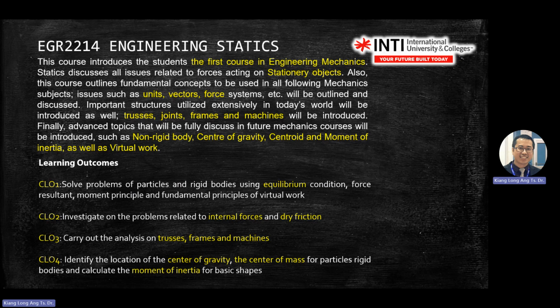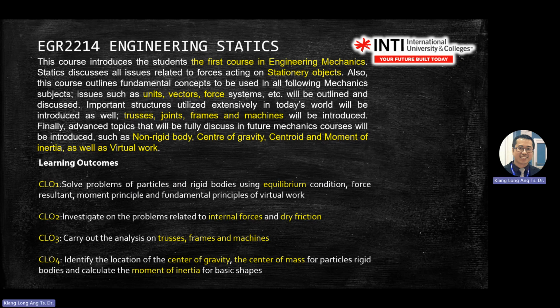Okay, so CLO4 is you look at center of gravity and center of mass. In this module, try not to confuse between center of gravity and center of mass. One is CG, one is CM. In your secondary school level, you assume these two are the same, at the same location. But in this module, these two split, in different locations. So this is the difference between your secondary level and university level. Don't confuse this one. And also some inertia and all this.